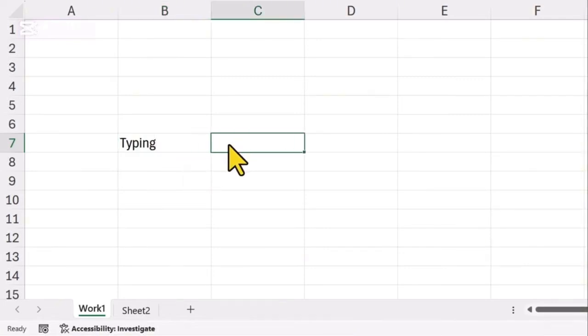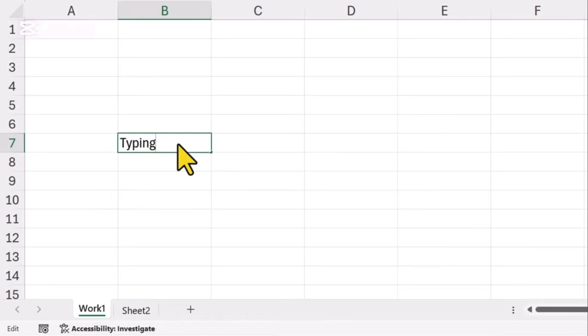If you want to edit or change what is inside a cell without deleting everything, double-click the cell. That will put the cell in edit mode. Then, you can modify or edit whatever you want. To easily delete everything inside a cell, you can click on it just once and then press the Delete button on your keyboard.